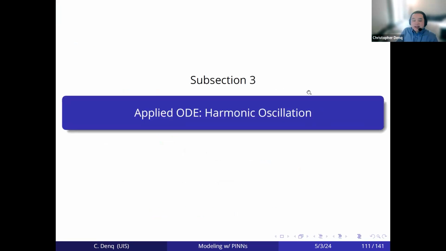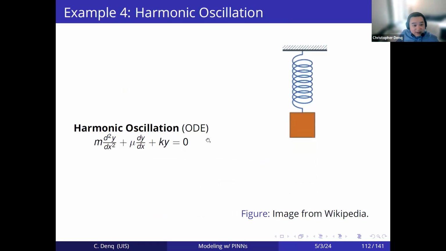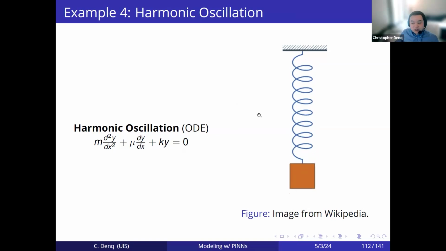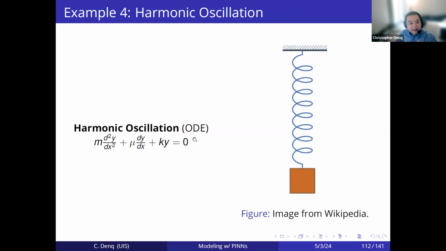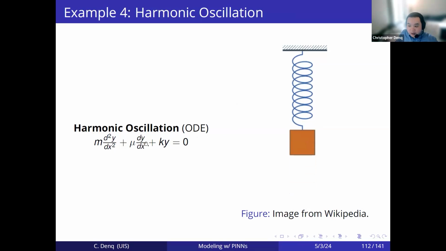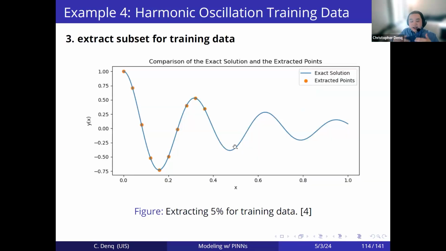Okay, cool. And now, so far we've talked about very classical examples. We haven't really been talking about physics modeling. So now I want to apply the same kind of principle methodology into physics equations, right? So as a reminder, harmonic oscillation was a physics law. It measures the bounciness of a spring. And I wanted to see if the PINNs model was able to replicate this specific part as well. So following the template, we find the differential equation, we solve it, and then we set some boundary conditions, and then we're going to try to extract some sort of analytical solution.